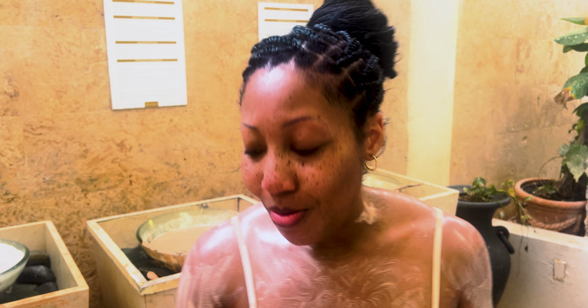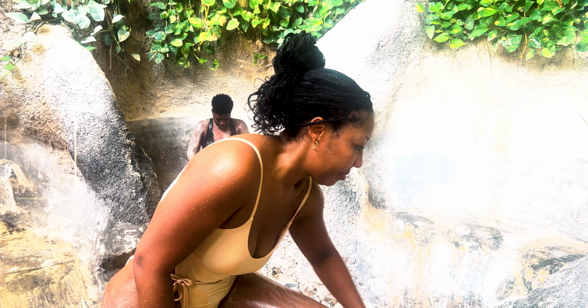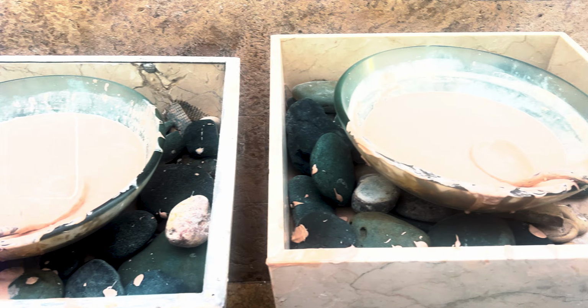Okay, so here in the hydrotherapy spa area, they have a sequence of different events that you do at the spa. You shower and then you go into the sauna and sit there for 5 to 10 minutes. You shower again, you go into the steam room that is filled with the eucalyptus scent, and just breathing that in just felt so good. It just felt like sitting in a big, huge room with a big humidifier. After that, you go into a cold room and you rub ice on yourself. And it sounds horrible, but it feels really good. And then you go into a huge jacuzzi tub and then a cold bath. Then you shower again. And then the last step is the mud bath.